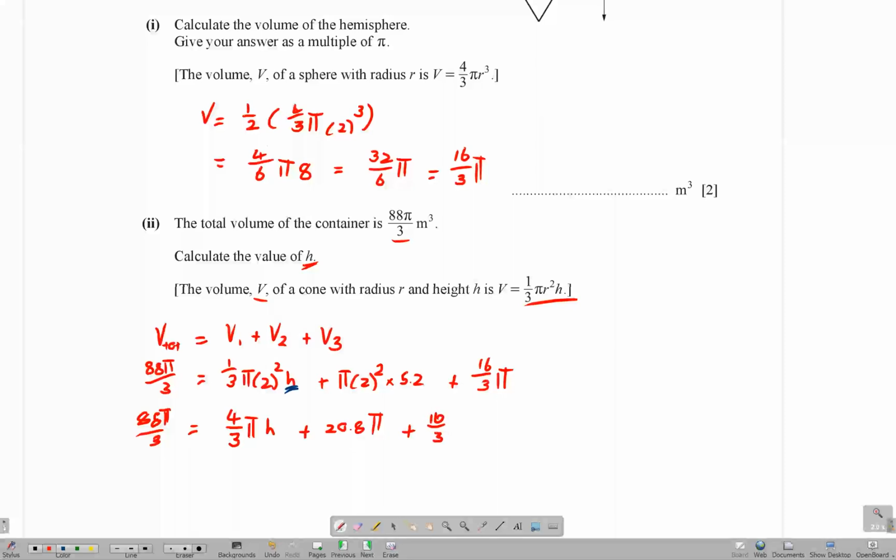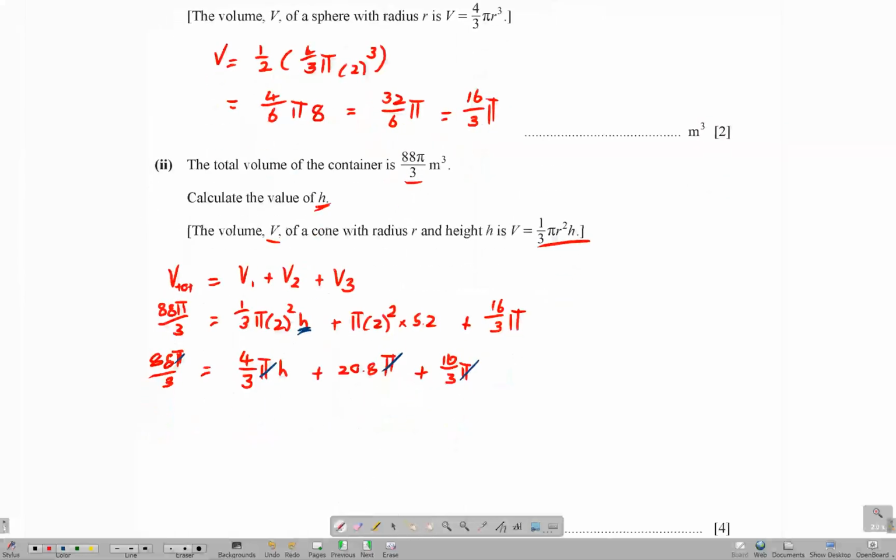So 16 over 3. Okay, and now it's just a linear equation. We can solve for h. Okay, so get all of our numbers to the one side, and then we'll divide by 4 over 3 pi, or just multiply by 3 over 4, and then divide by pi. Okay, awesome. Also, just something very quickly, if you see that there's a term straight throughout the equation, and I almost forgot about this pi, you can already cancel that term. Okay, so because pi is present in every single term of this equation, we can cancel it out because we are effectively dividing by pi straight through.